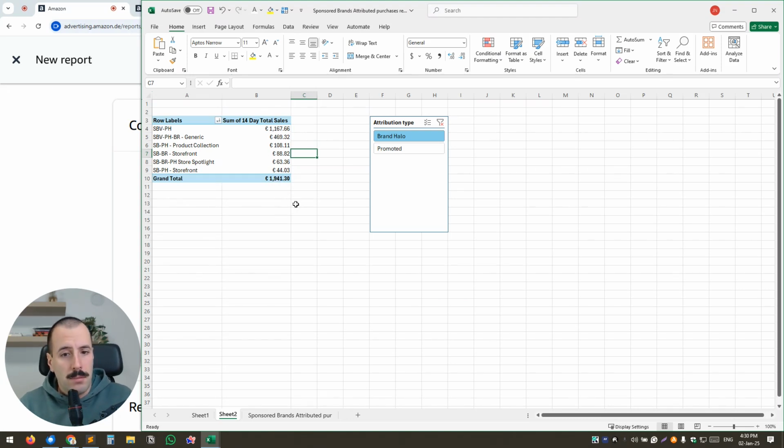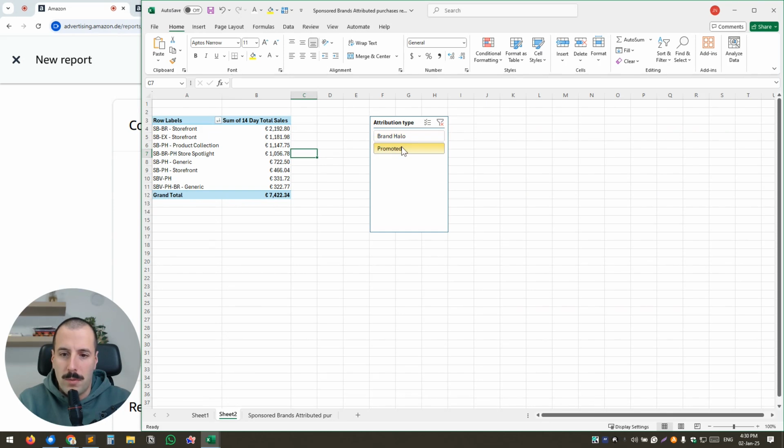And this is very important information because it brings additional visibility on your sponsored brand campaigns, because if you only look at the end sales, you can miss this part of the sponsored brand functionalities and exposure. So basically out of these, you're earning 2,000 euros on the brand halo. Also, what's interesting, for example, in this case, and it's most likely going to happen with your campaigns too, is that certain campaigns will have a much better halo effect than the others.